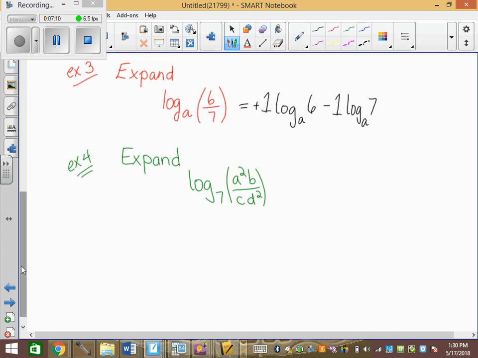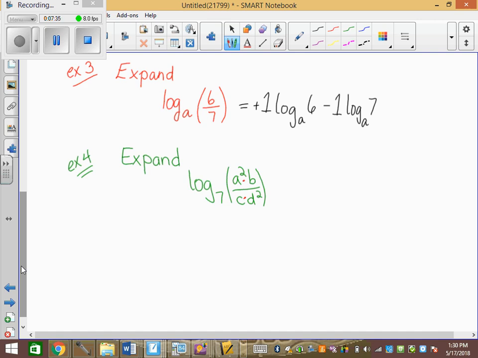What were the rules that I told you? If it's in the numerator, you add, you get a plus 1. If it's in the denominator, you subtract. This just happens to have 2 in the numerator and 2 in the denominator, correct? If it exists in the denominator, it's going to get a minus 1 in front of the log. If it exists in the numerator, in the top, it's going to get a plus 1. That's it. Not a really hard question.